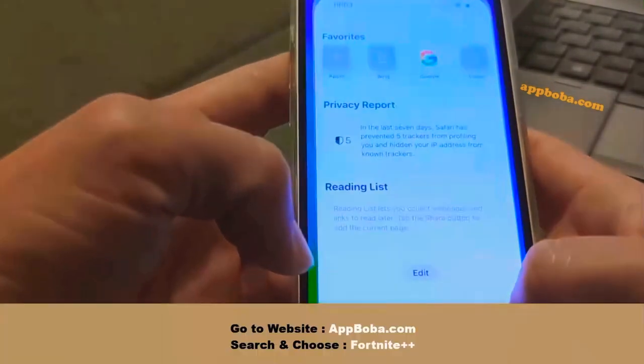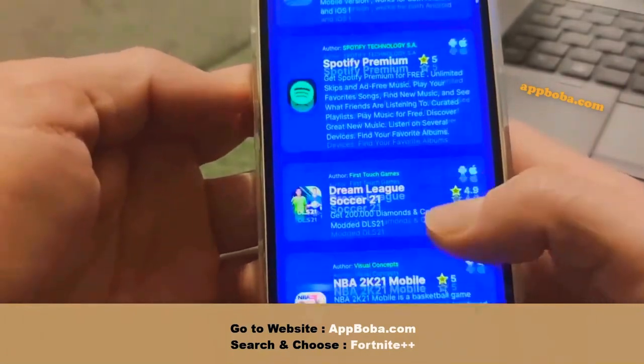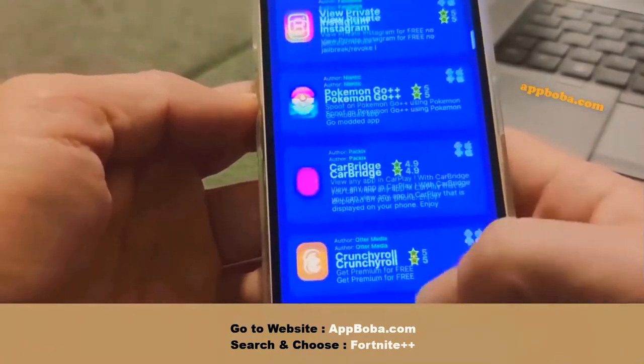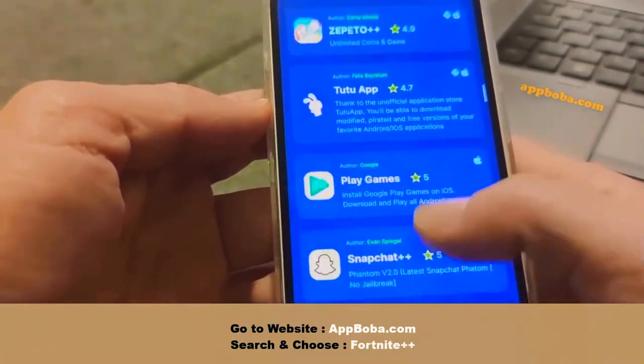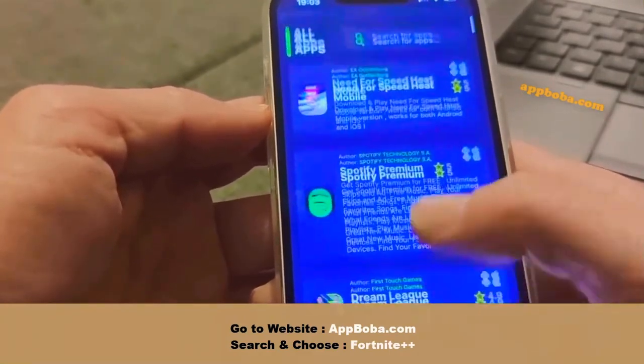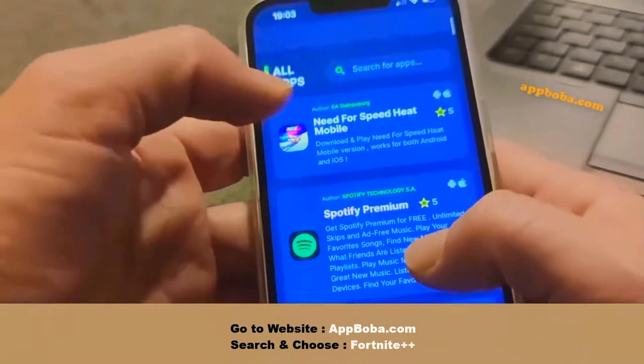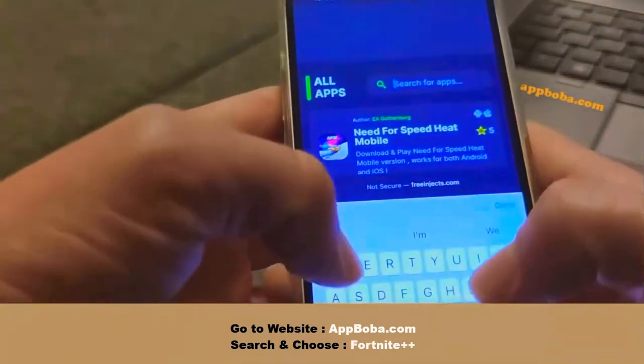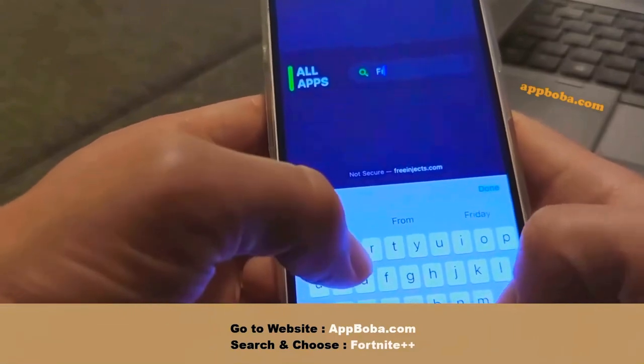you need to go to Safari, and you're going to face a bunch of other applications inside of the website. There are tweaked and modded apps and games also. So as you can see, I'm scrolling for you, there are many of them. So later on you can check by yourself, and if you want to get any one of these apps, you can get it without needing to pay anything. I'm just going to search in the search bar so we'll not lose too much time.